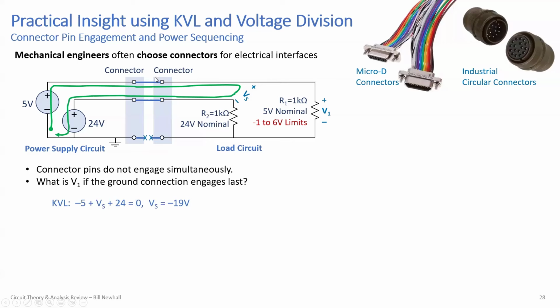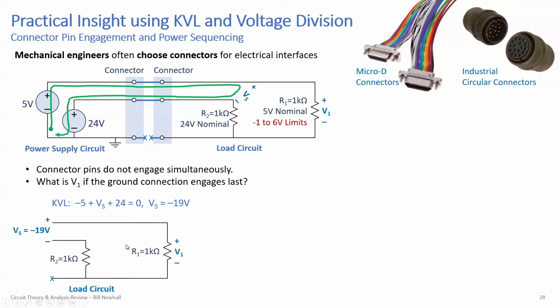So in this state, where I have two connections made and the third not made, I have minus 19 volts here. Okay. And so this is the case, right? Minus 19 volts, it has that polarity. The ground connection is not connected. And let's suppose these loads are modeled as those two resistance values, 1K ohm resistors.